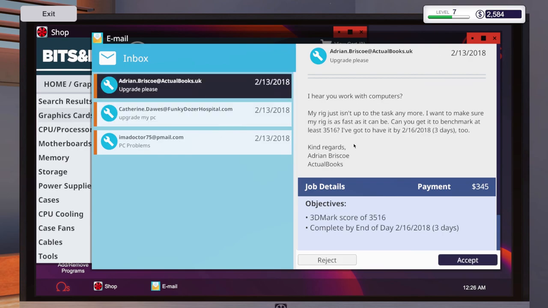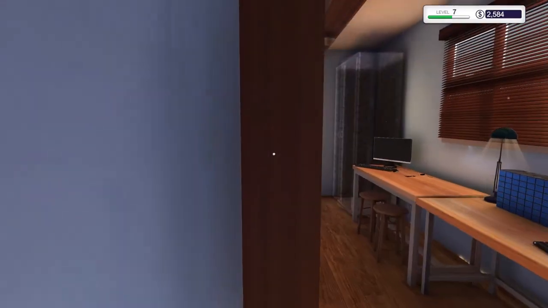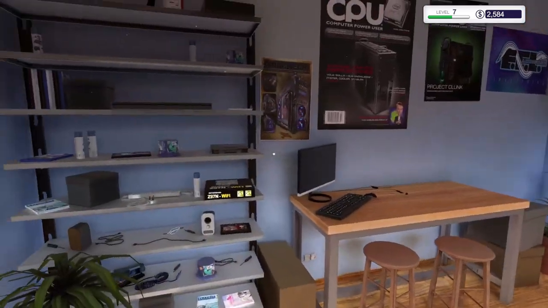My rig isn't up to the task anymore. I'm sure I can get it. Benchmarks at least 3352. A 3516 even. Wow, I messed that one up. Well, so that's PC Building Simulator.